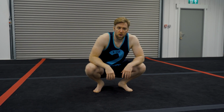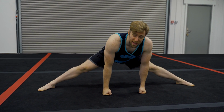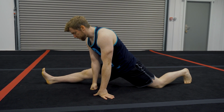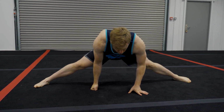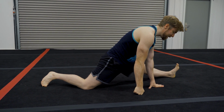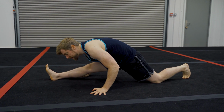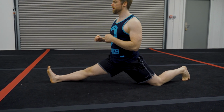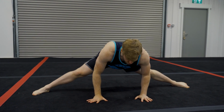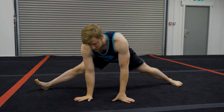So once we've done that, we can move on to our box splits and our front splits position. So if we get the legs out as far as we can get them comfortably, then all we're going to do is just turn to the side and drop that knee onto the floor into front splits position. A few bounces there, back to the center, a few bounces, and then over to the other side, a few bounces here. Then what we can do is, once we're in our front splits position, we can go down, chest towards the floor, and then sitting ourselves back up again, chest towards the floor, and back up again. And then just keep rotating through these positions here, because they're the most similar to our tricking motion.